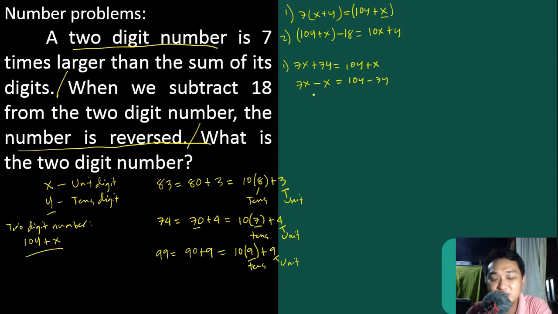Okay. So, pwede na natin i-combine yung mga similar terms, ano? 7x minus x is just 6x. And 10y minus 7y becomes 3y. Ngayon, instead of dividing both sides by 6, let us divide both sides by 3 para wala tayong fraction. 3 divided by 3 is 1. No need to write 1. So, let us just cancel them out. Ang naiwan na lang dito is y. And here, 6 divided by 3 is 2x. Or y is equivalent to 2x.